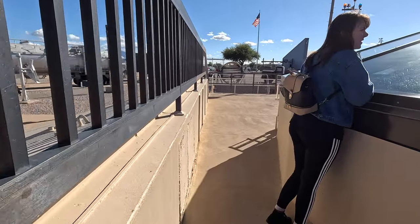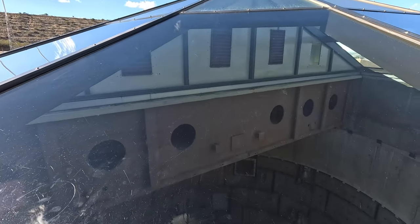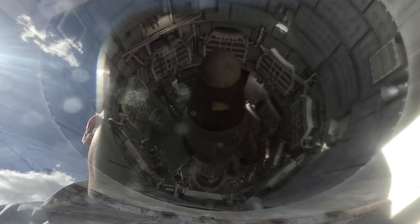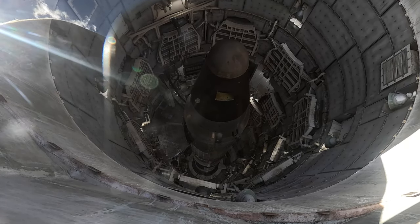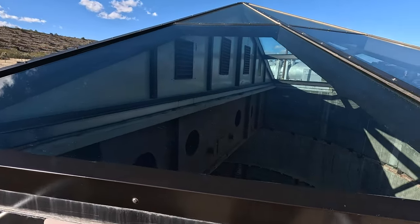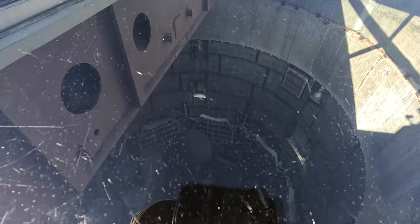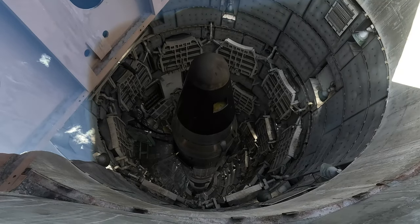Let's find a spot to look down in there. Wow, look at this — 16,000 miles per hour that thing traveled, and a 6,500 mile range. I hope you can see this. Here you can see the blast door at the top — look how big that thing was. So cool.